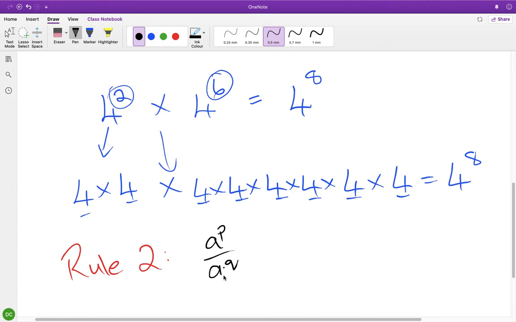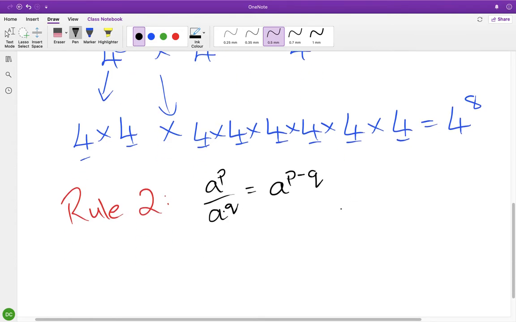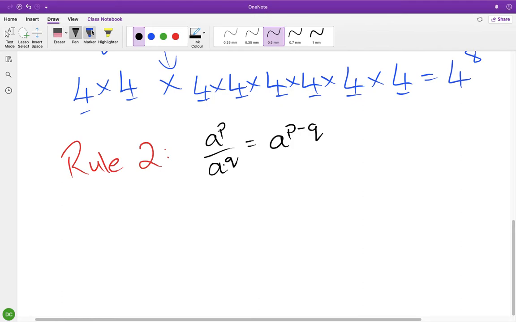And that equals a to the p minus q according to the table book. Okay, so again, let's throw in some numbers. Oh, I don't know, I'll go 5 this time. So 5 is going to be my base, and I'm going to raise it to the power of 6. Here, no issue with a lack of operation. We can clearly see that it's divide. On the bottom, base is the same.